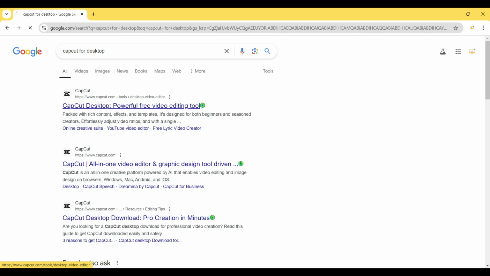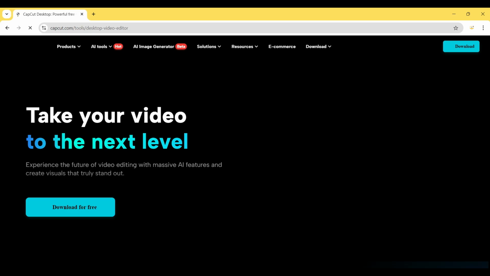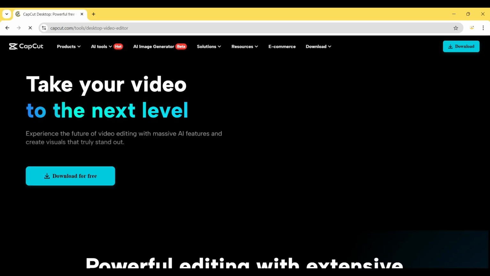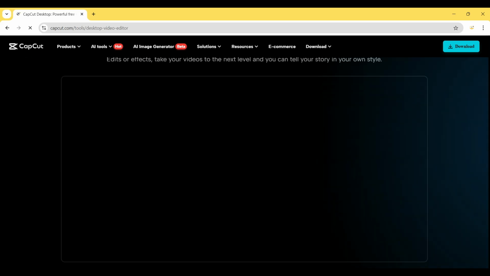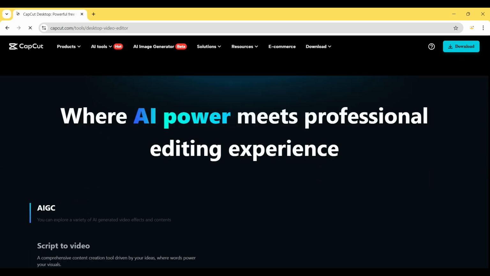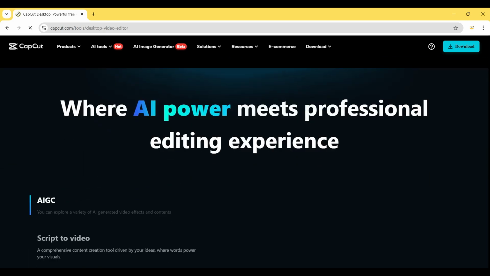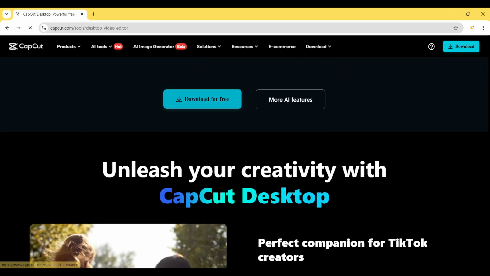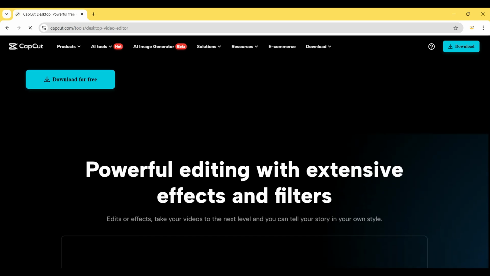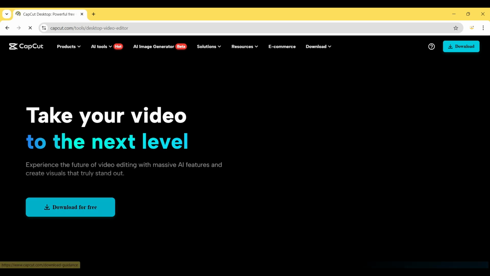So I click on it, and it is showing the download button. So I see there are many features of this CapCut. They also include AI power and many other features. So I click on download for free button.